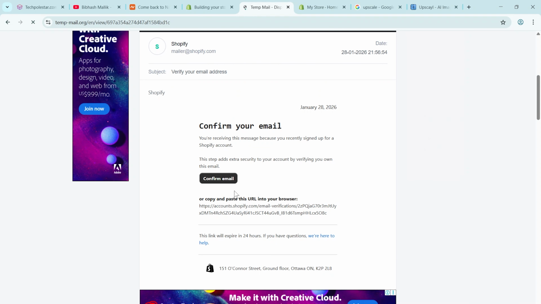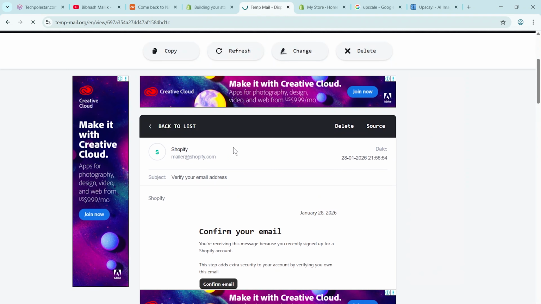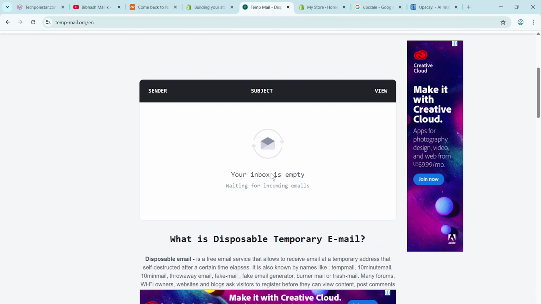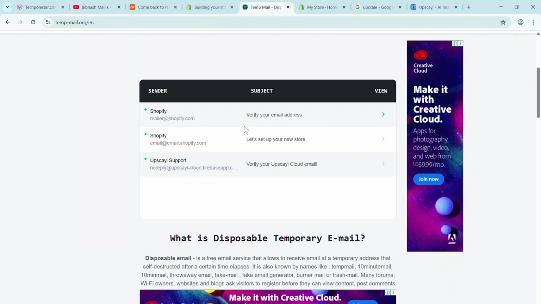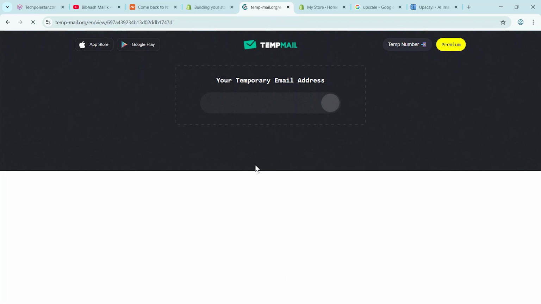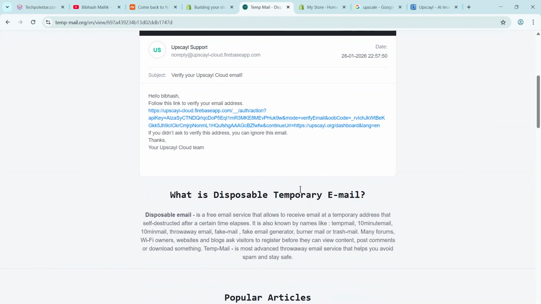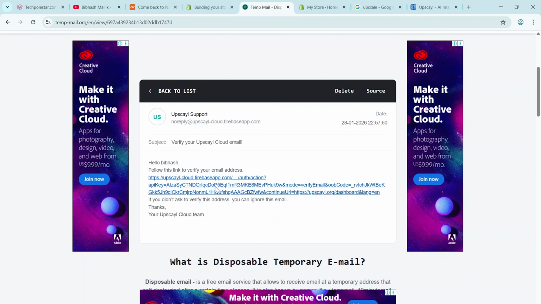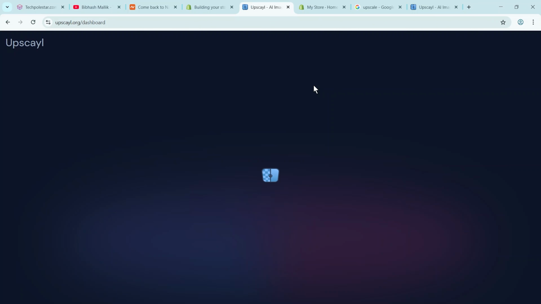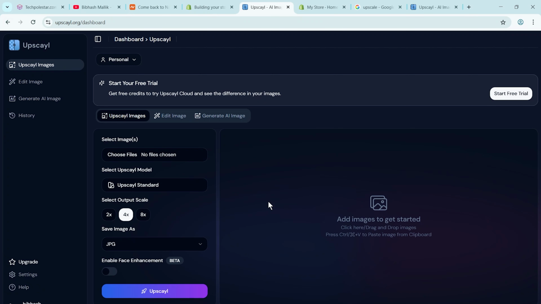Sorry, this is the Shopify email. Here you can see the Upscale support email. Mistakenly I clicked on the first email. So just verify your email address. Continue. Here you can see verified.